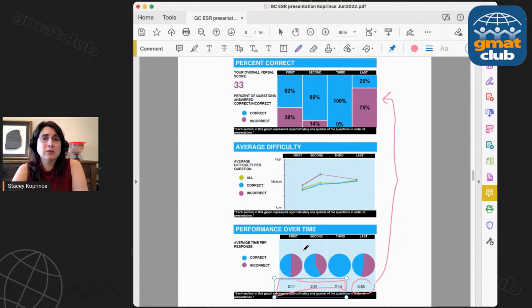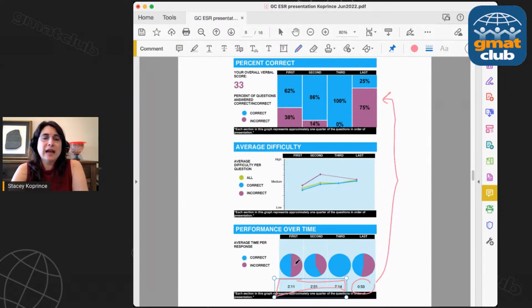A lot of times what I will see is that these ones here were some of the ones where way too much extra time was spent. And so the lesson there is learn how to bail faster, learn how to get out when the question's just not happening, and save that time, in this case for the 4th quadrant.